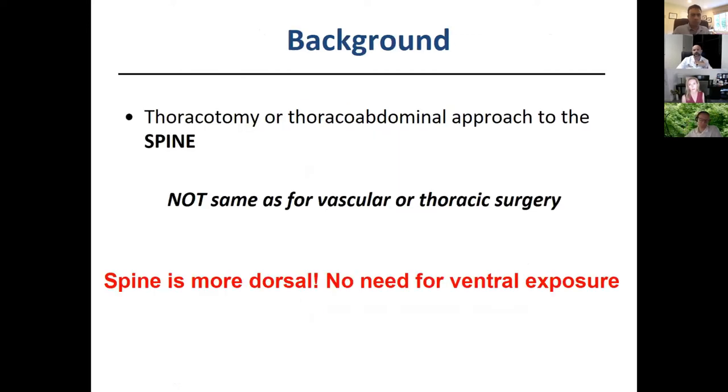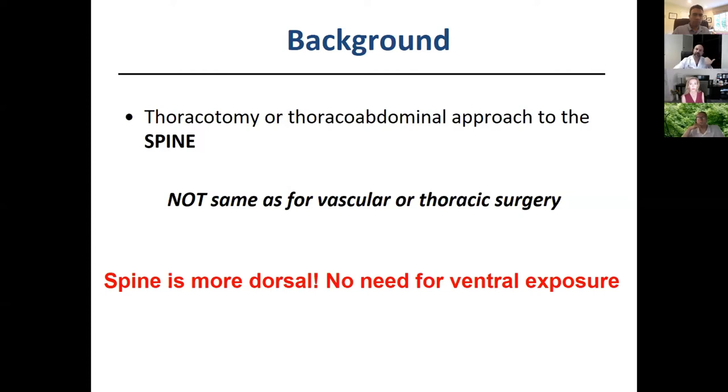One important thing, some of us have trained to do these thoracotomies by ourselves, and some of us use access surgeons. I would say the standard more and more is to utilize the expertise of an access surgeon. But remember, when you, as a spine surgeon, whether you're a neurosurgeon or orthopedic spine surgeon, you're the one that is in charge of the spinal anatomy and the spinal lesion. If you invite a thoracic surgeon to help you or a vascular surgeon to help you, they're going to do it the way they're used to doing it.